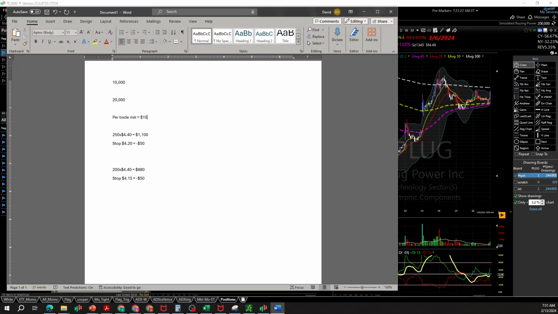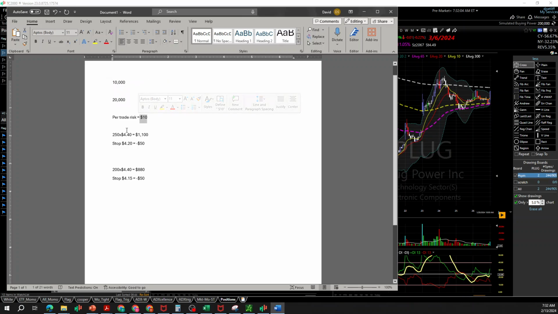I would recommend traders that if you don't have a string of consistent success, then you shouldn't be taking 0.5% or 1% or 2%. That's way too much risk, and you're basically going to blow a hole in your account. Take as little risk as possible to build skill and learn how to trade, learn how to understand setup dynamics, and where to enter, where to exit, how to manage your positions. Once you see some consistent success with that, then slowly ramp this number up over time. And as you build confidence and success and get into that consistent success or outperformance phase, then you're scaling this up as your account grows.